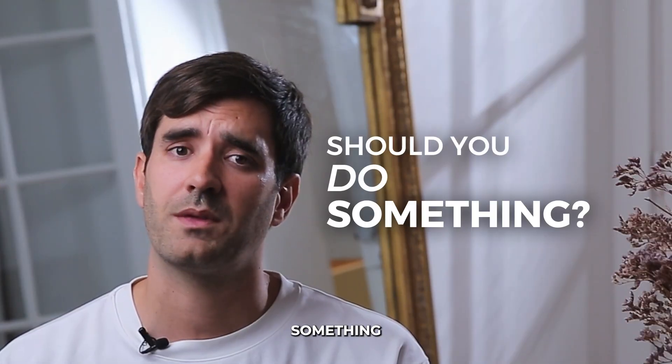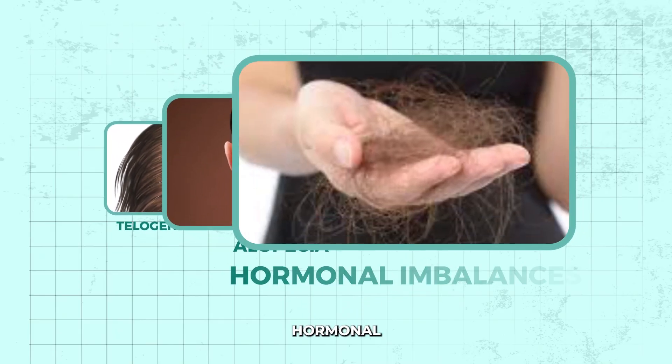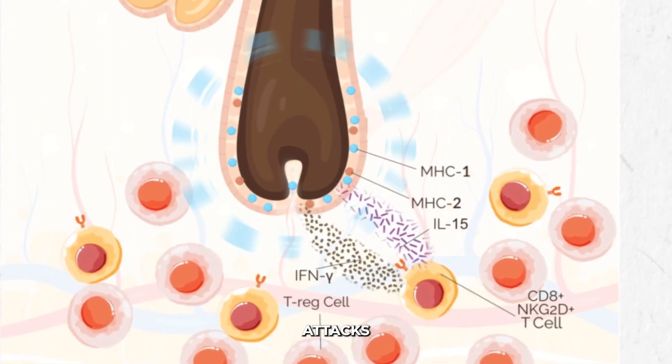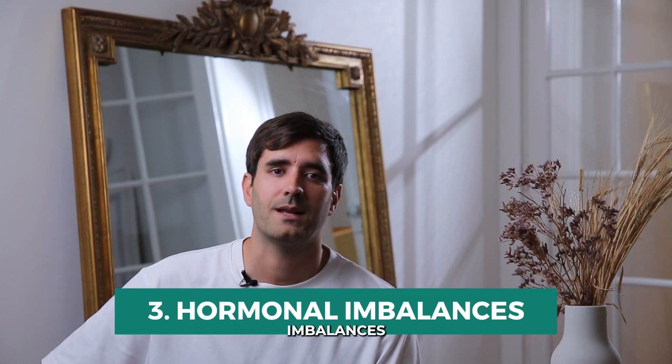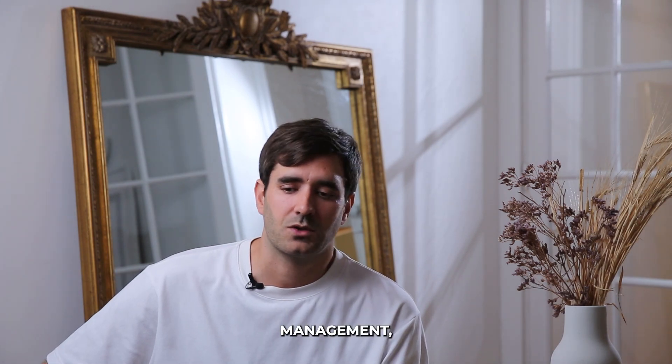But if you're seeing way more than that over a long period, or if your hair feels thinner than usual, that could be a sign of something more serious. Conditions like telogen effluvium, alopecia, or hormonal imbalances can cause excessive shedding. Telogen effluvium is a condition that can happen after stress, illness, or major life changes, because a large number of hairs enter the resting phase all at once. Alopecia areata is an autoimmune condition where your body mistakenly attacks follicles, leading to patchy hair loss. Hormonal imbalances — such as thyroid disorders or changes in hormone levels after childbirth, menopause, or starting new medication — can also lead to increased hair loss. If you think your hair loss is abnormal, it's a good idea to consult with a doctor or dermatologist. They can help determine the cause and guide you towards solutions like changes in diet, stress management, or hair treatments.